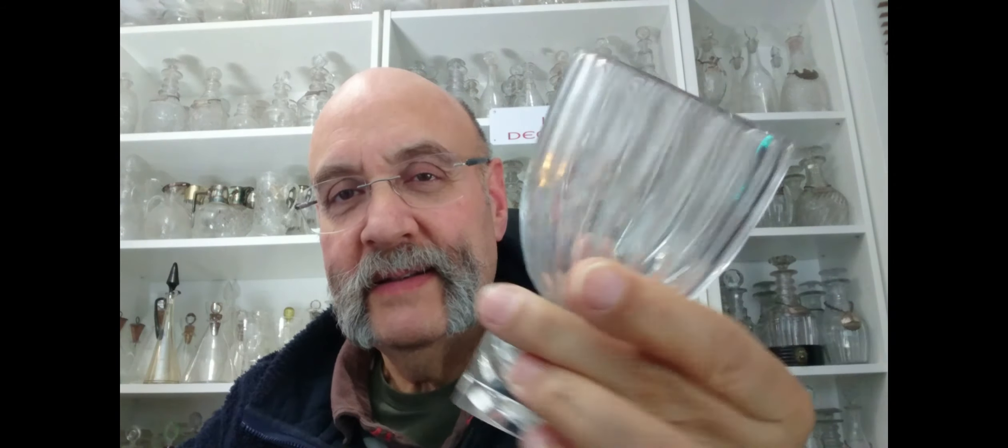I'm going to do a part four on jugs, and I'm wondering should I do a part five and cover other things like this? Does this count? I was just looking on the shelves and found another glass. These are both sort of 18th century ones, so this molding thing has been going on for a long time, but we're going to do decanters today.